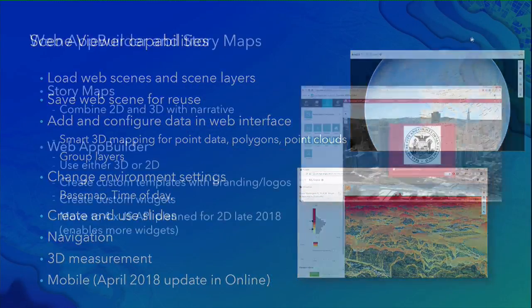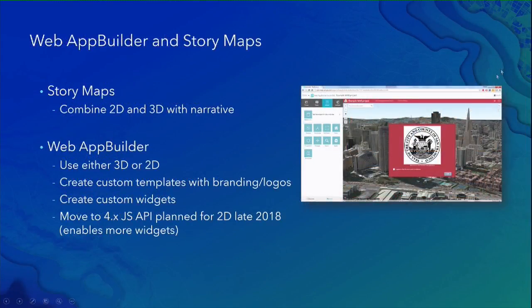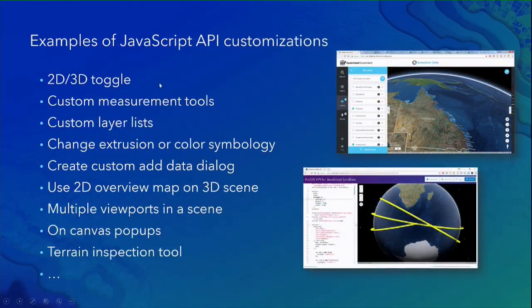Okay, I'm not going to go into scene viewer capabilities. You guys can have these slides later. I want to let Javier start his demo. You guys have heard of Web App Builder and Story Maps. Those are part of the stack. There are a whole bunch of JavaScript API customizations that you can do.